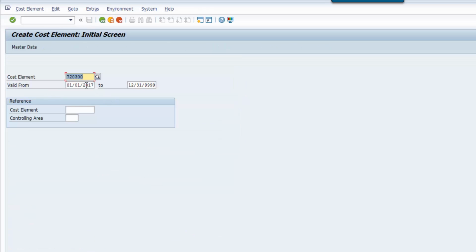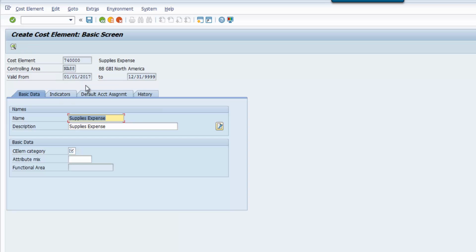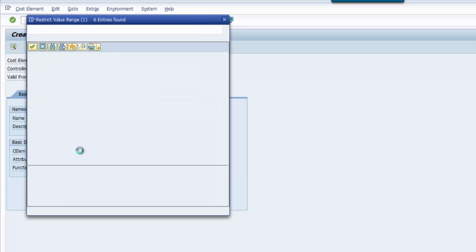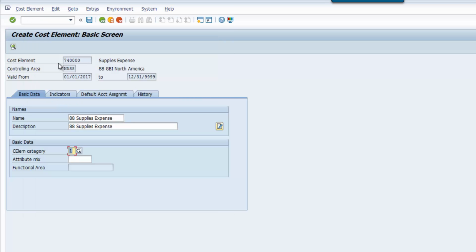We'll create another one for 740,000. We'll put in supplies expense and our number in front of the supplies expense. Primary cost or cost element category of 1.